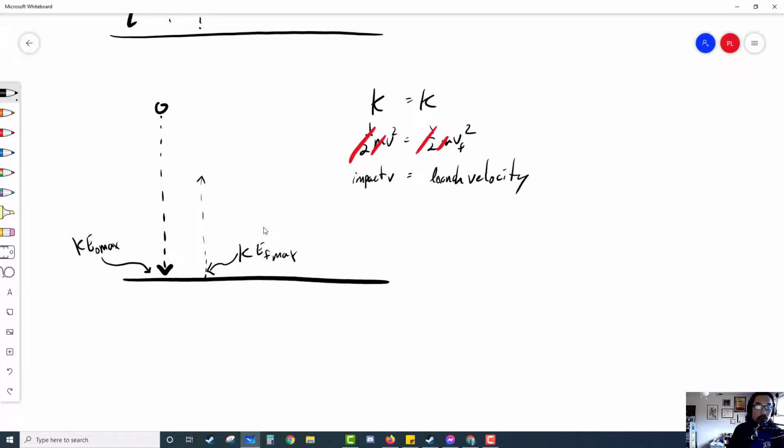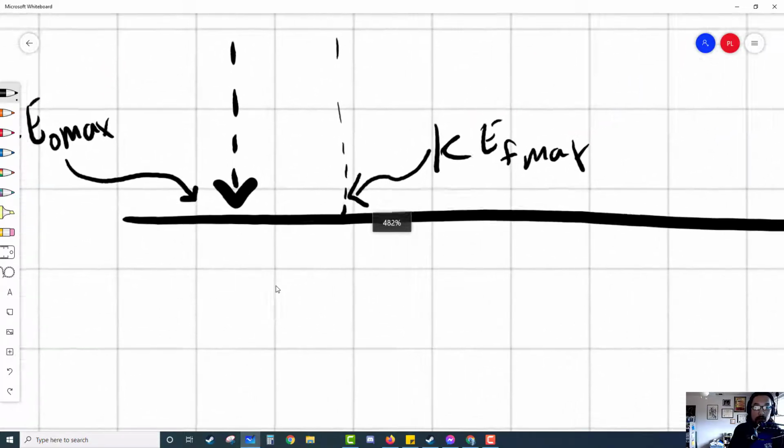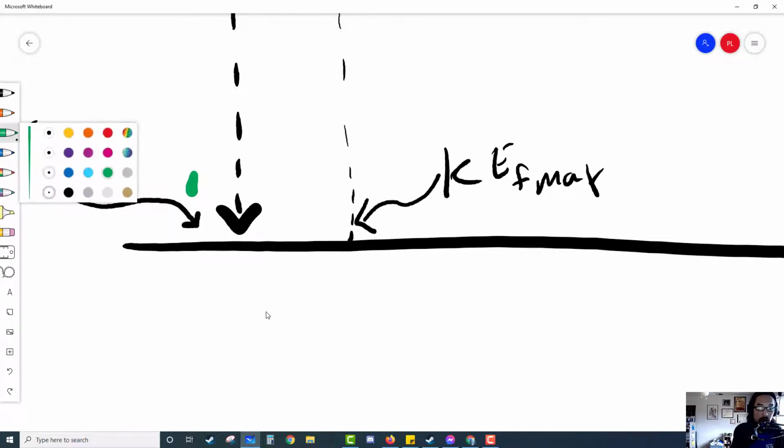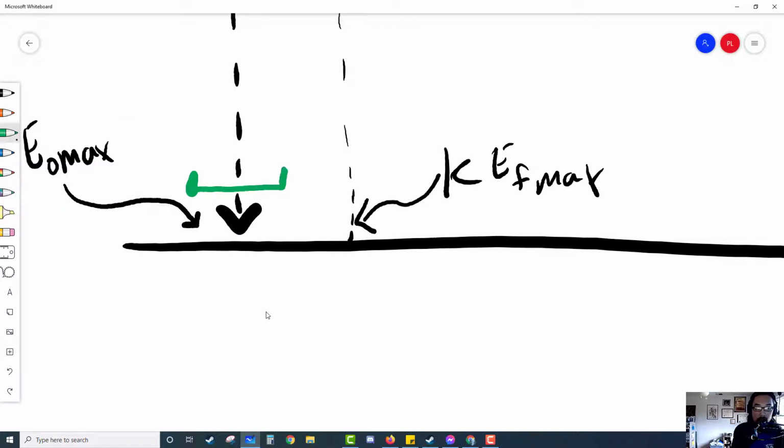Now the best way to do this is to put a photogate, and I'll do the photogate in a different color. Let's do it in green. Usually these are black, but we'll put a photogate like so, so that the ball can go through this gate.